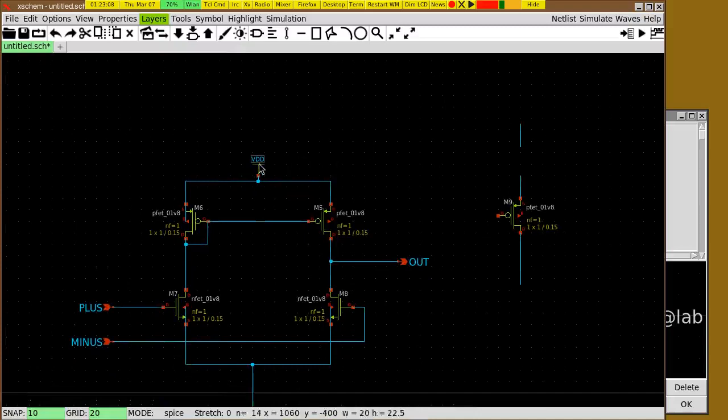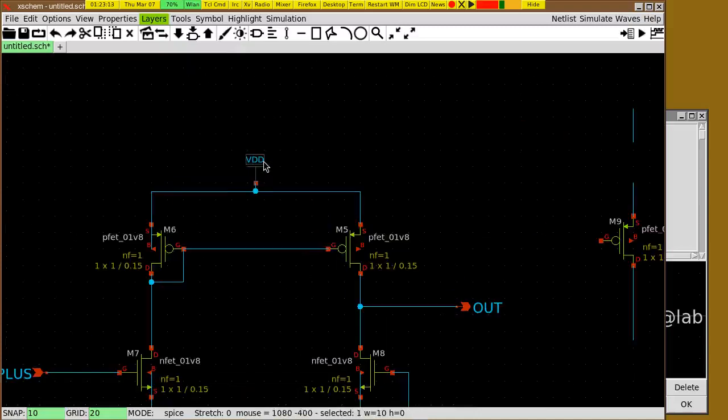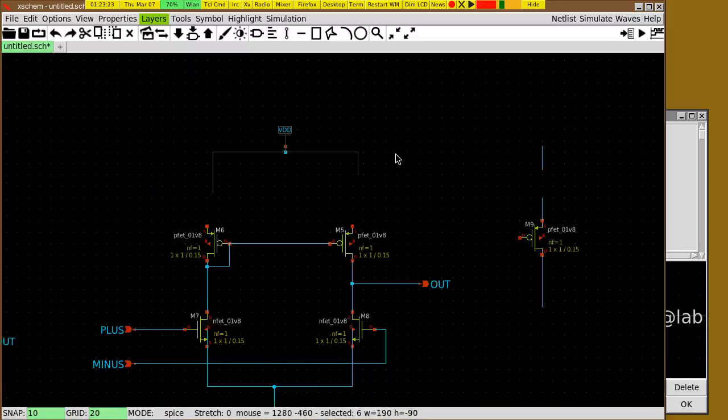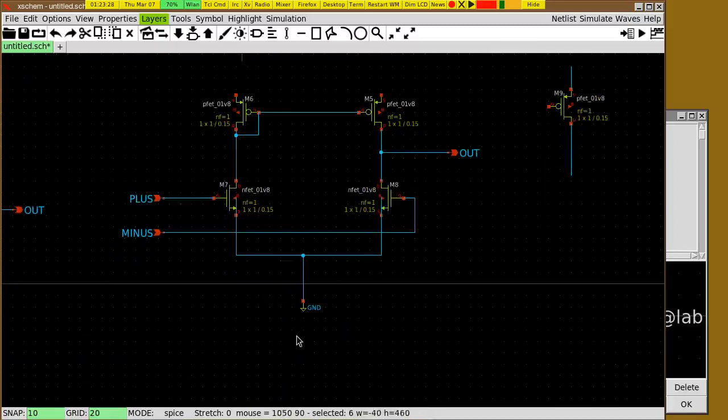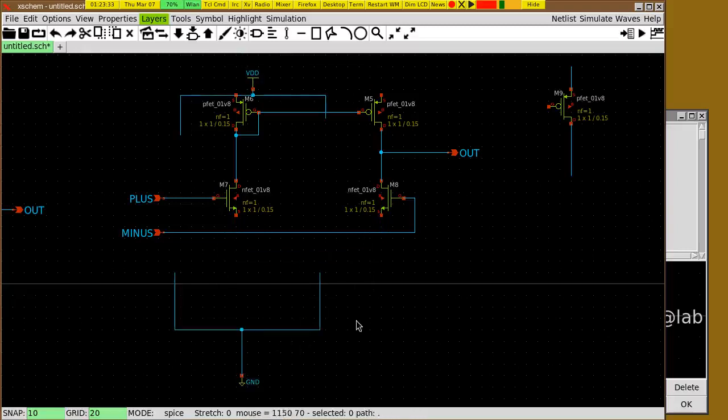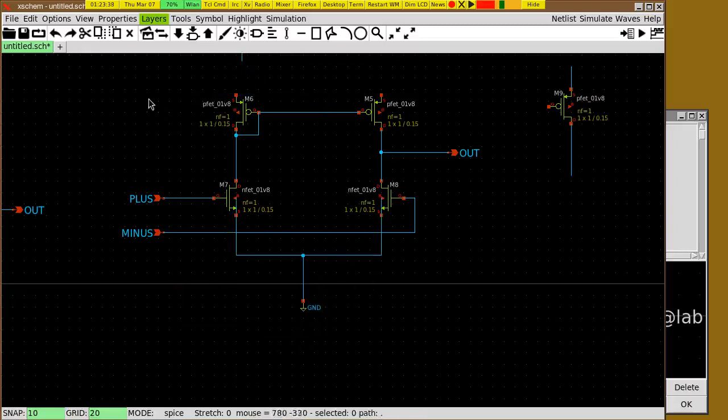Another very useful command is if you hit this instance, for example, and press shift right click, you select the whole net, so you can detach this from your schematic. For example, if I do a shift right click on this, I can remove all these wires. Okay, remember to unselect if you don't want to move unintended parts of the circuit. I think it is a very useful command.